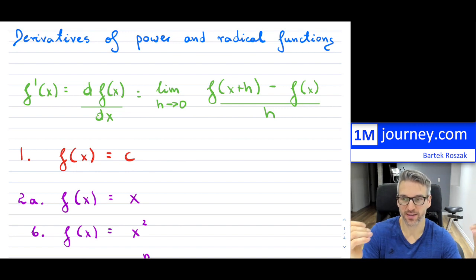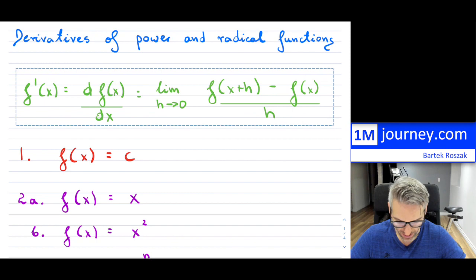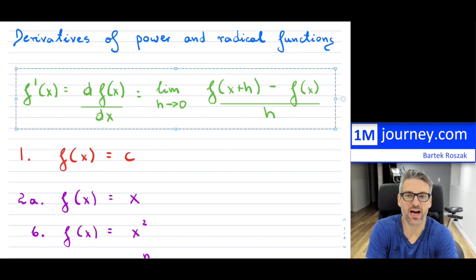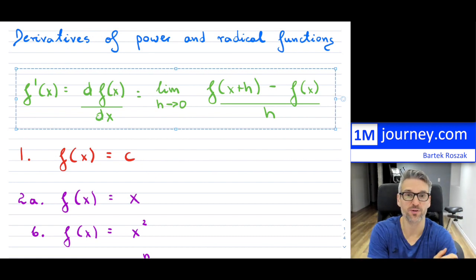as long as it's defined. And it was defined from first principles, as you studied at the beginning of calculus, as what I just highlighted there on the screen. So it's the limit as h approaches 0. You know, the function, you substitute x plus h into it, and then you subtract f(x).